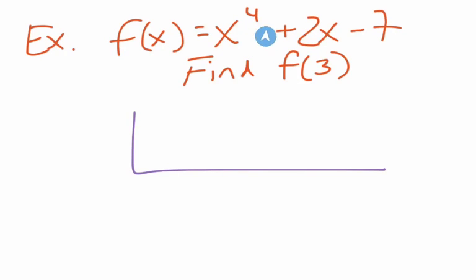We have 1x to the 4th. Now, notice what's missing. We go from x to the 4th all the way down to x to the 1st. So we actually have 2 missing terms there. We're missing x to the 3rd and x squared. So we're going to have 2 placeholder zeros, then the 2, then the negative 7.